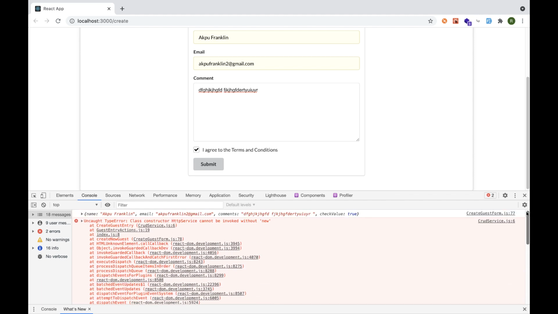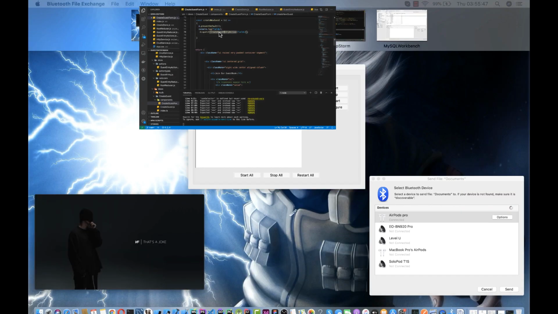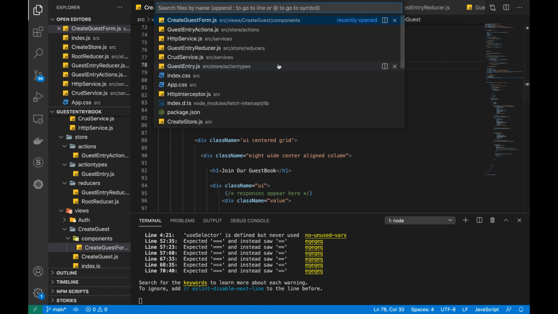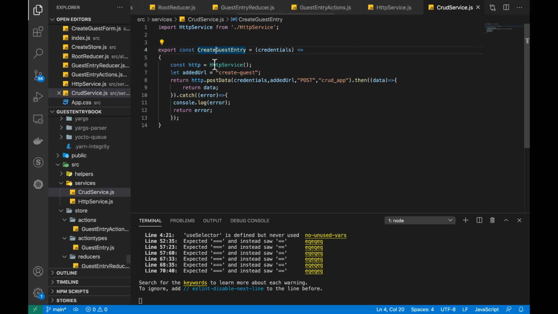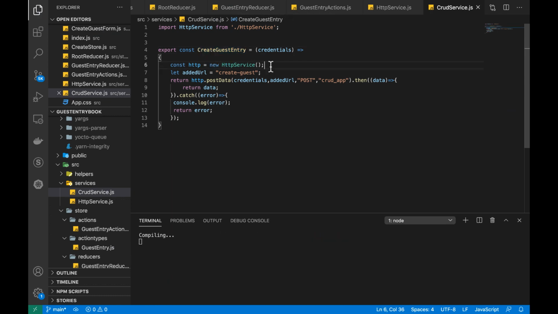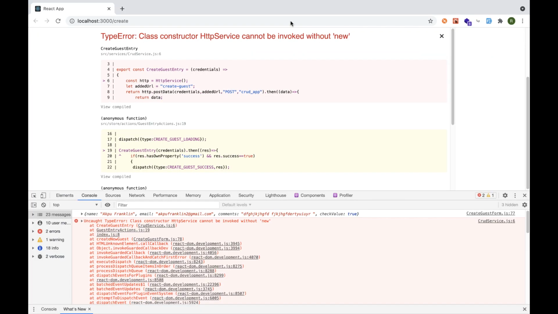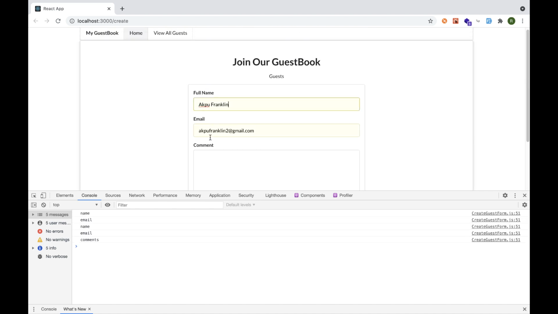So what exactly is our error this time around? You can see here it says uncaught type error: class constructor HTTP cannot be invoked without 'new'. And that is because we forgot to make use of the new keyword when we're actually calling our class. So my bad. This is actually a class, so this should come with a new keyword. Now let's head back to our browser, refresh this, and then I'm just going to clear this right now. All right, so let's do that again.